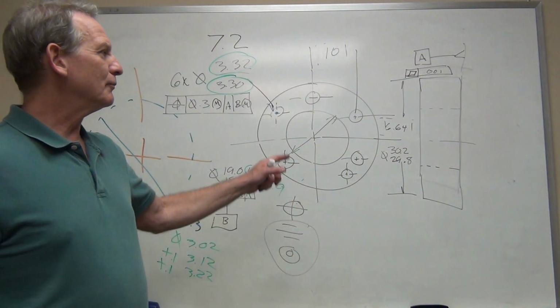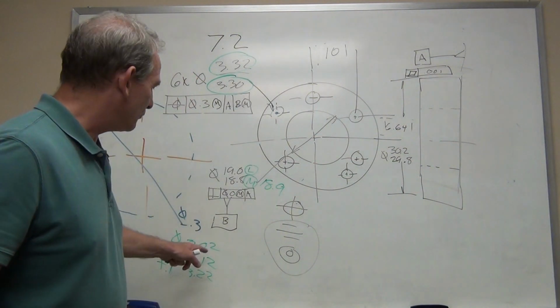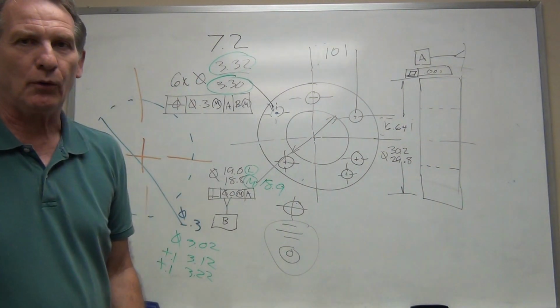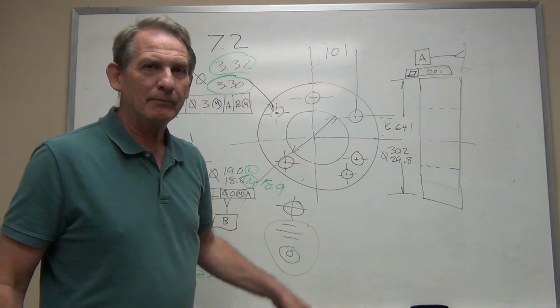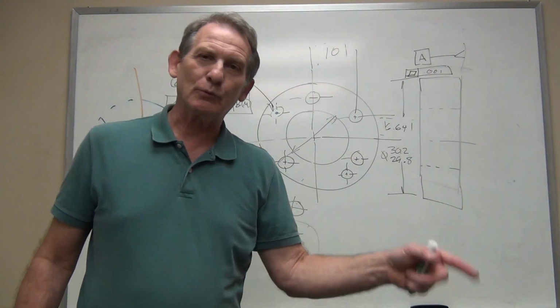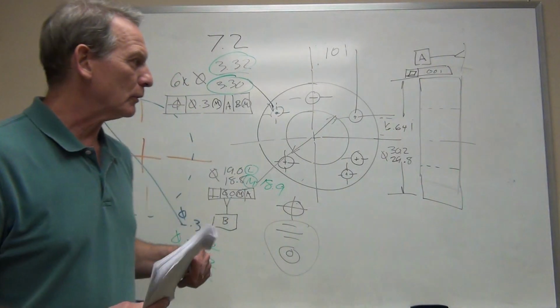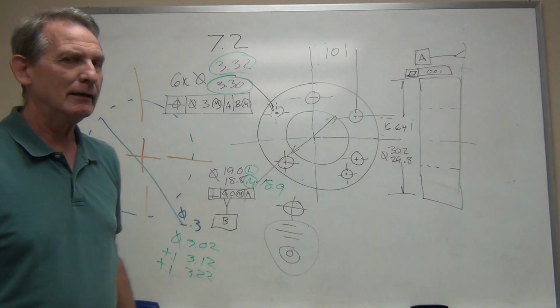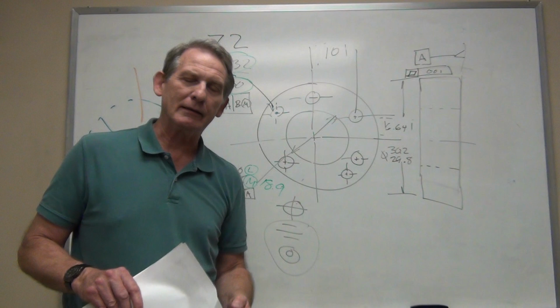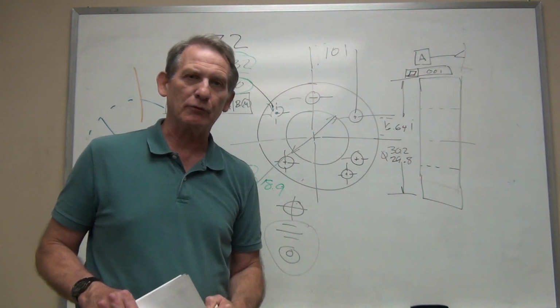Okay, now let's say you've evaluated that hole and you've figured out what your tolerance zone is for that hole. You have to go back through it and do it again for each one of those other 5 holes, because each one's going to be a little bit different. Each one will be a little bit different in size, and accordingly the tolerance zone will be different for each one of those.